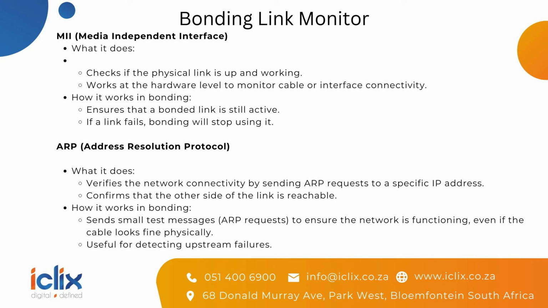ARP, Address Resolution Protocol. What it does: verifies the network connectivity by sending ARP requests to a specific IP address. Confirms that the other side of the link is reachable. How it works in bonding: sends small test messages, ARP requests, to ensure the network is functioning, even if the cable looks fine physically. Useful for detecting upstream failures.